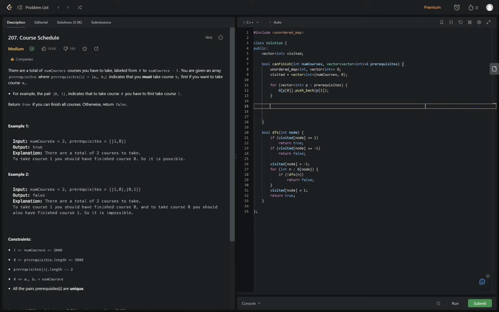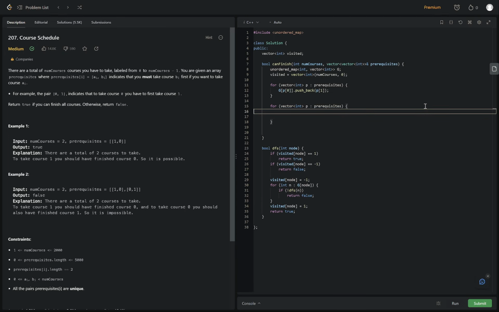That way I don't have to loop to the number of courses. So for vector int, okay, so I'm looping through the prerequisites again, and I'm only going to loop through the first one now, because the first element in each pair corresponds to a root level in our graph. Yeah, pretty much.